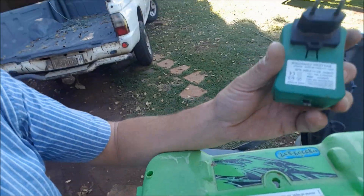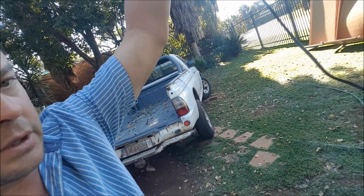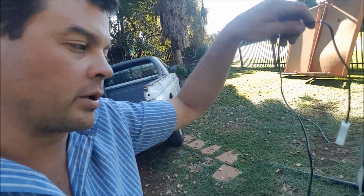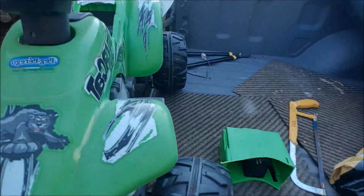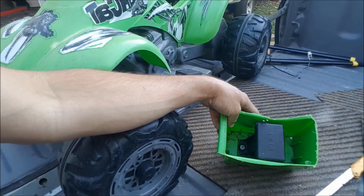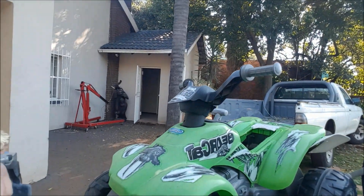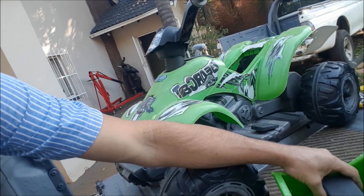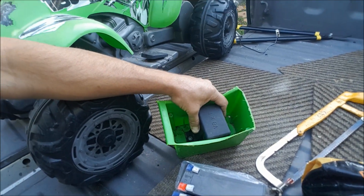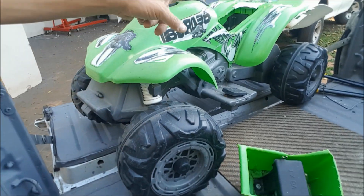We're going to keep all the connectors. Here's the old charger — I've just cut the cable off. We're going to hook it straight up to a 12 volt charger and we're going to be putting two 12 volt batteries in instead of one crappy six volt. We're going to drop those two 8 amp-hour batteries in. She's going to go a little bit faster and have four times more endurance, because the original six volt was only about four or five amp hours — these are eight, so we'll have 16 amp hours total.